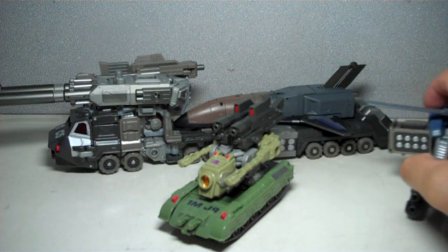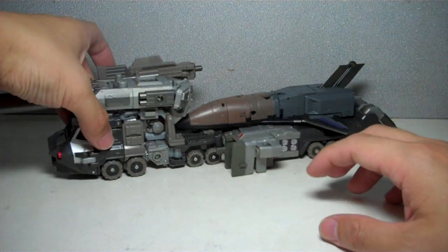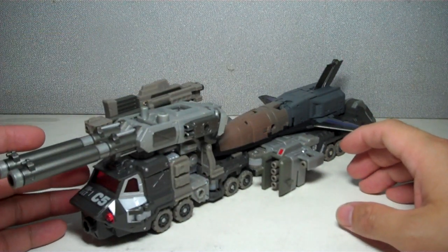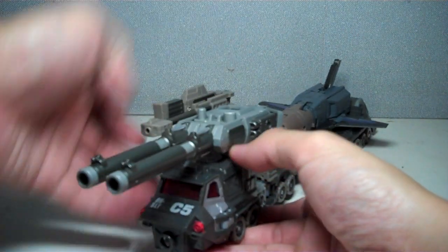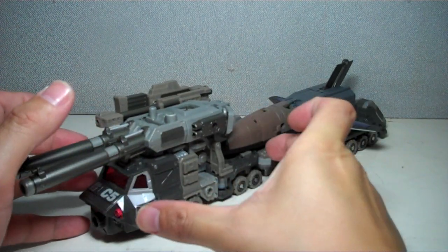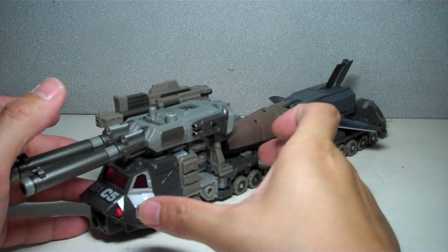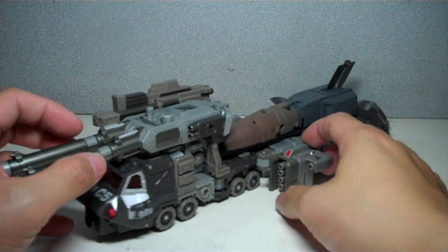Okay, let's just put them away for a while. And now we move on to Onslaught. If you remember the original figure, the original figure just transformed into this teeny tiny missile launcher, a military vehicle that had his legs up for missile launchers.